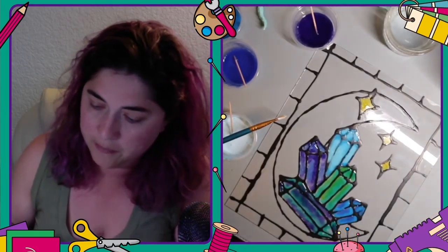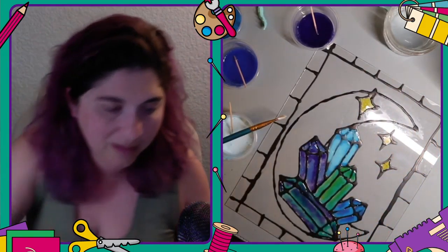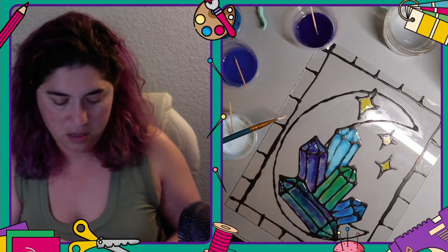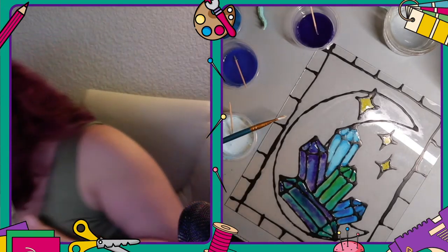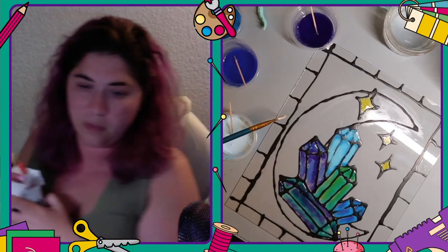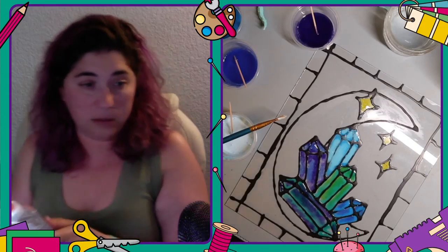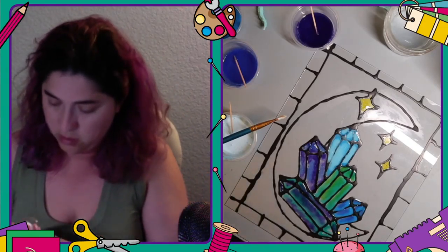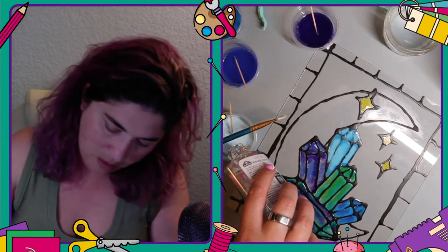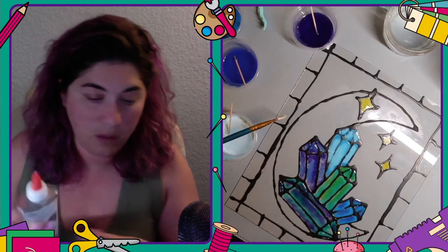Fresh start. Yay. Okay. Try that again. Ooh. That exploded. Gross. Okay. I don't know what happened, but this glue bottle decided it was going to get everywhere. Okay. Alright, there we go.